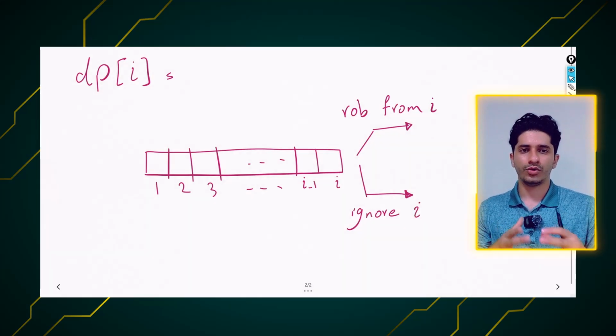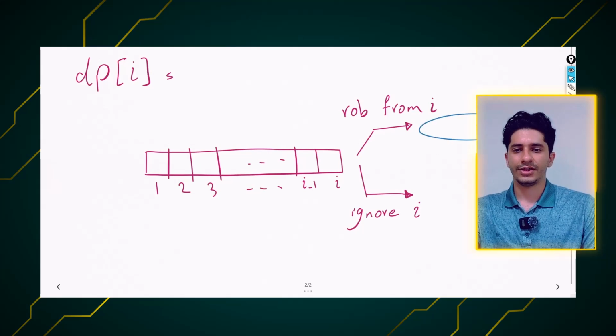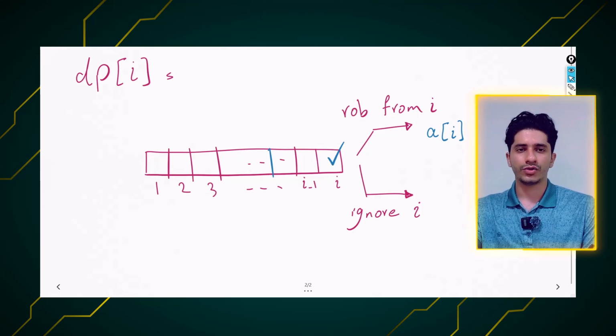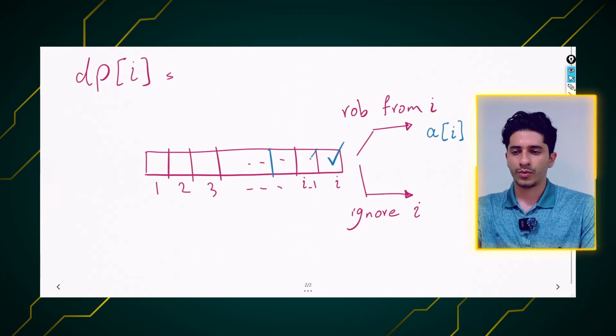So we have only 2 possibilities. We should find the answer in each possibility and get the maximum. For the first possibility, if we are going to rob from the last house, or house number i, then we are going to choose it. So for now we have a of i, because the value from this house is a of i, and a is our initial array. If we are going to rob from the last house, then from the problem's constraint, we know that we cannot rob from this one. So we lost house number i minus 1.